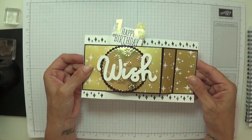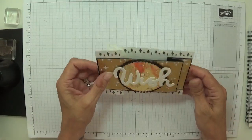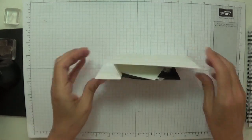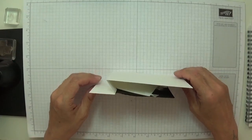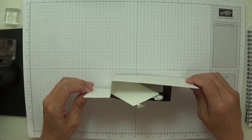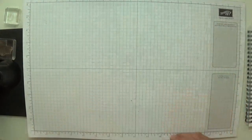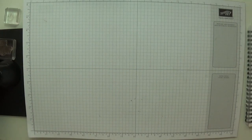Happy birthday and then wish on the front. So I'm going to show you how to make it. Lovely, adorable. Oh, and it does sit up on your desk. Oops, well, she said it does. It's supposed to. It would just help if you've got a flat surface, but it does sit up.